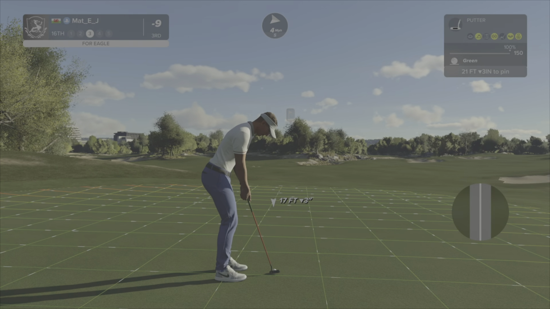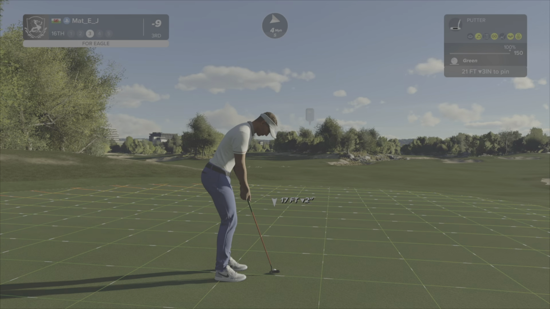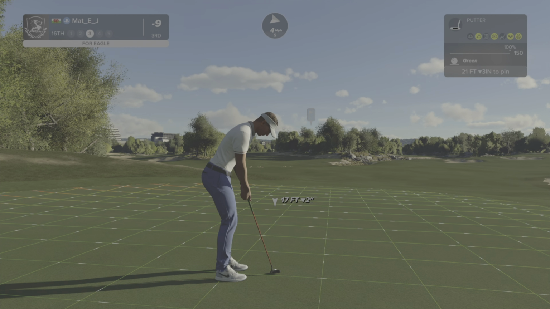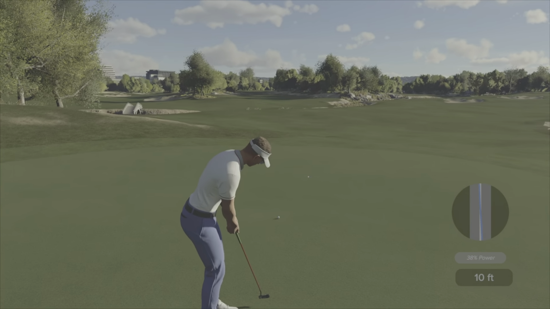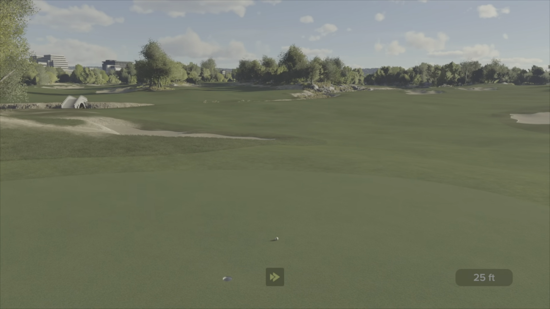11 under for the round if you can sink this putt. This is huge. This is huge. And what a nice par 5 to throw in there. Give people who are a little bit back a chance of catching the leaders. Can this turn for us? Can it? Right by. No.